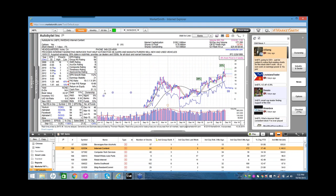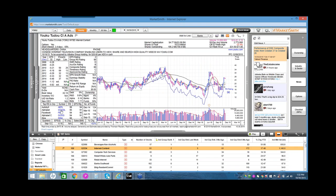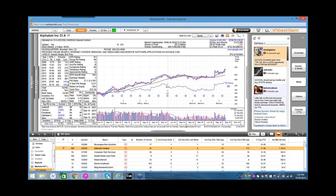This is kind of an ugly chart, pretty choppy, but look, it's still made it. Let's just keep it apples to apples year to date. From $10, it's still at $20, even though the chart's ugly. So this stock is still double, right? Not too familiar with this stock. Let's look at Google. So this is a stock you might want to put on your watch list.